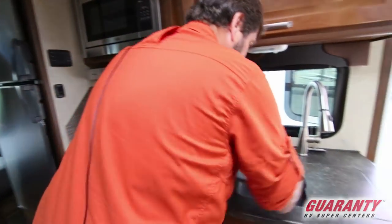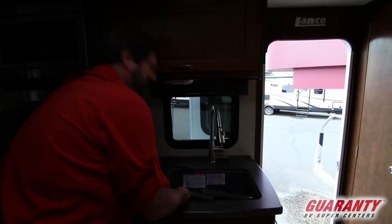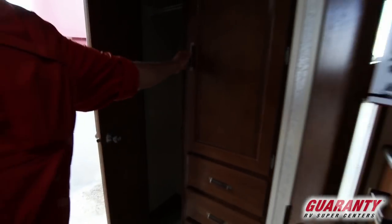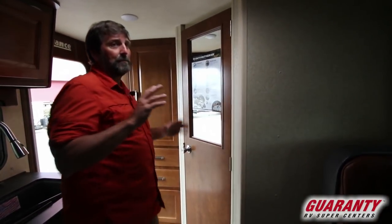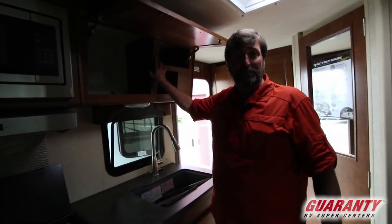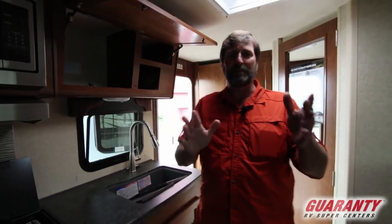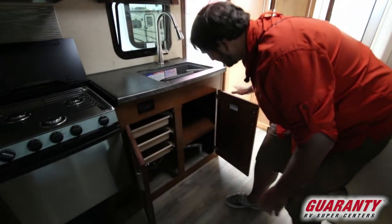It's got a great counter with a really large deep sink. I want to point out on this model too that it has a fantastic storage area in the corner. A lot of trailers this size just don't have a lot of hanging storage or shelving space, but this one's got a lot. Now I want to talk about the construction just a little bit because it's quite unique. We've got solid cabinet doors, all solid lumber, but what most people don't realize is that all of the superstructures in this coach are made out of quarter-inch ply and it's CNC routed. Contrast that to a regular cabinet where they take wood stiles, put them in a form, and either staple or screw them together — this is all cut out of a single piece of plywood and every part of the construction in this trailer is like that.